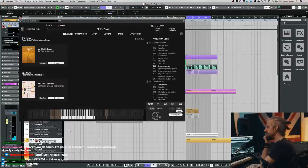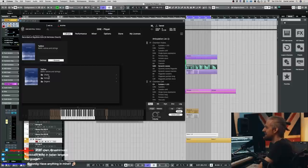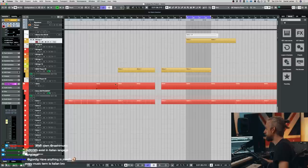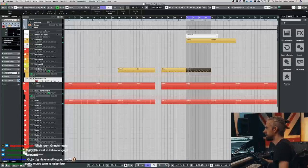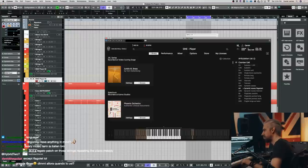I need like a lead. I need like a lead violin now, don't I? We've got all the ambience. I mean, I could try doing it with an organ. Let's try doing it with an organ. Let's get a big old organ up there. Oh, this one's cello, right? Oh, this was like my special cello.